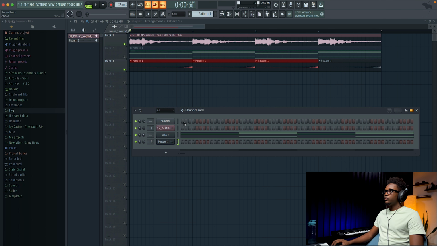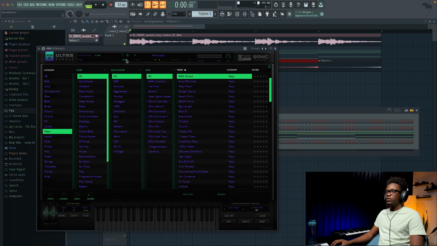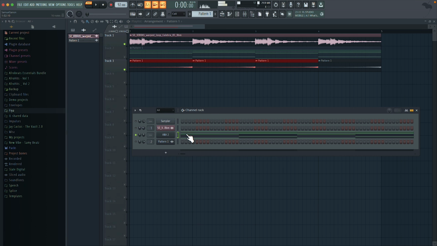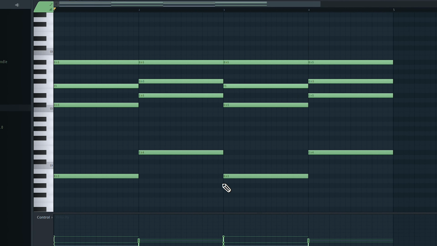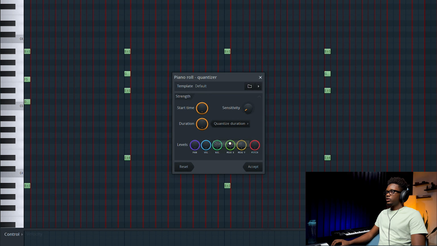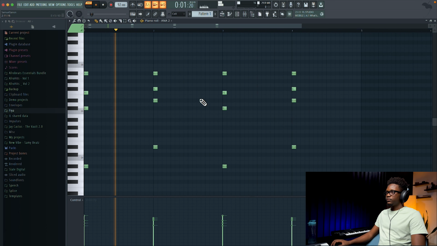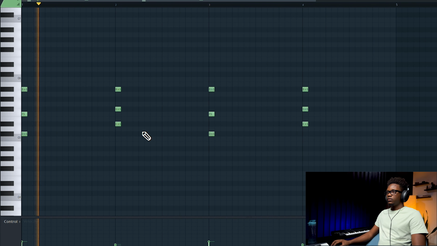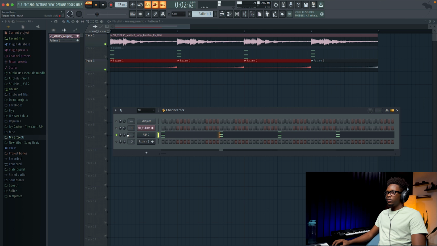And with this one, we're gonna try to find maybe a pad. One thing I love about Anna, you can rate the presets that you love. You can see this one is rated, that means it's a good pad preset. Quantize, duration. Maybe I don't want the bass note, commit X. Nice.